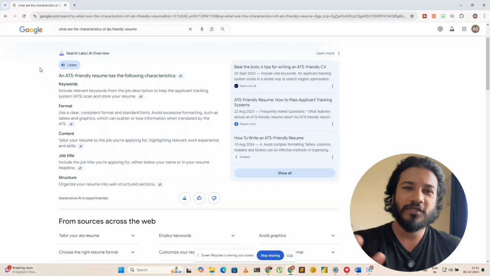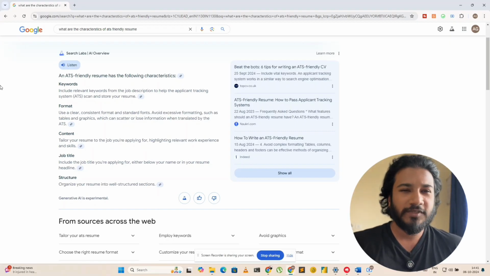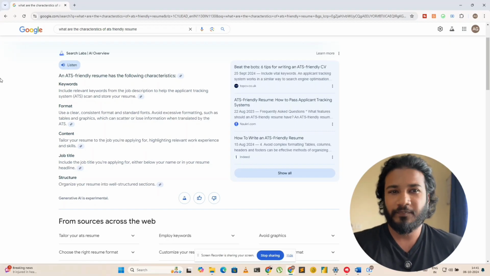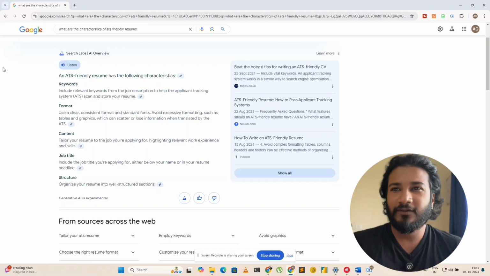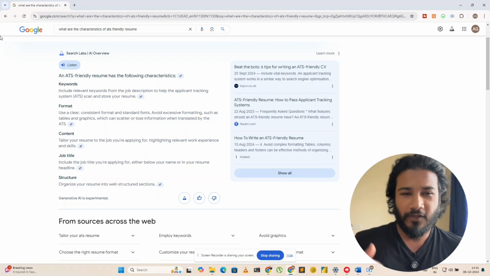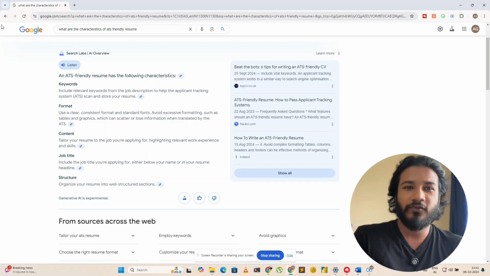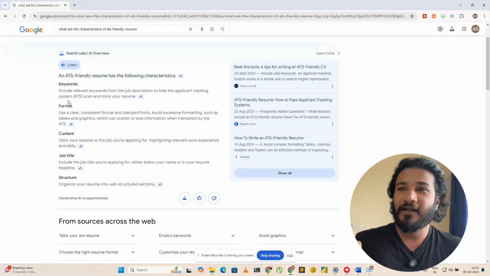When the tool cross-verifies that the keywords in the job description match your resume, it's a clean go through to the next round, meaning a human review. So you need to make sure the keywords are there.